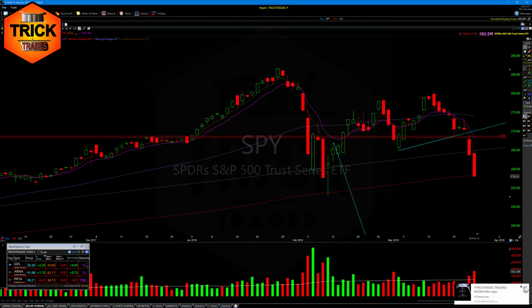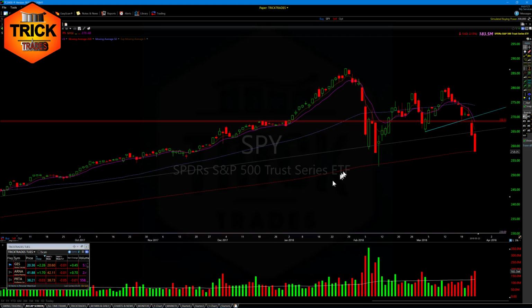Okay, pretty awesome, right? That's the power of these technical indicators, and the reason why this bounced where it did is because you've got thousands of traders watching for a support and or resistance area for the market, or any stock for that matter, to bounce off of. Okay, because it's in the middle of nowhere.